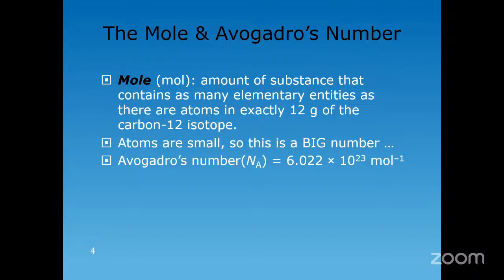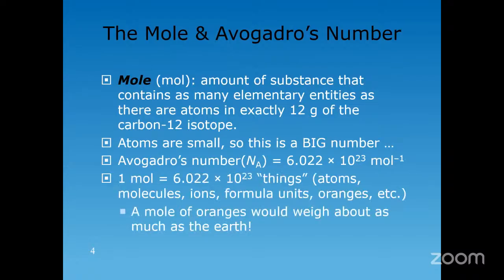Now, this can be applied to literally anything, right? You can have 1 mole of oranges, 1 mole of chairs, 1 mole of human beings and all that. But in chemistry and physics, we use it with respect to atoms, ions, and so on, those small particles, because those numbers are usually very huge for the type of calculations that we normally do, all right? So just to give an idea as to how large a number this is, as stated here, 1 mole of oranges would weigh as much as the mass of Earth. So that gives you an idea as to how large that number is.